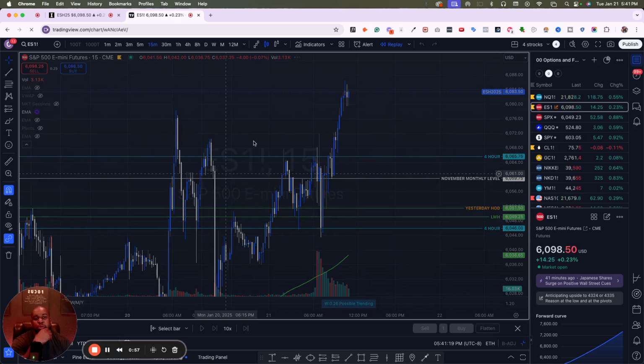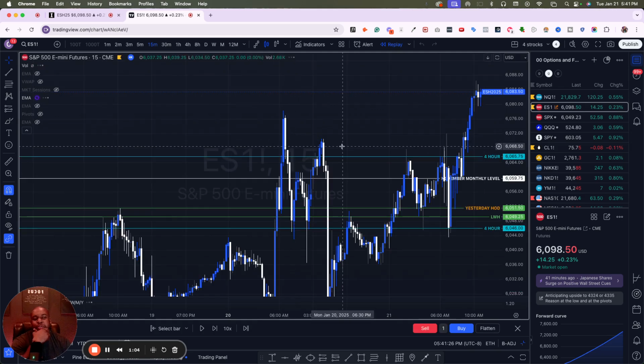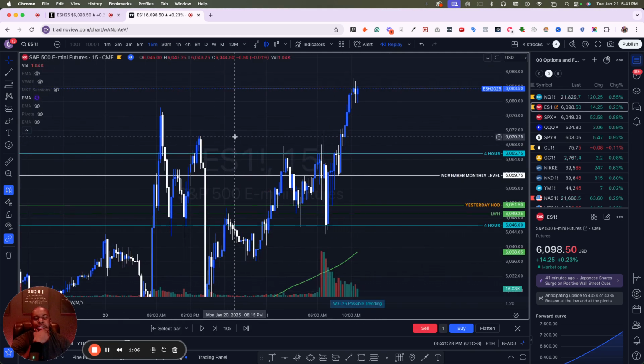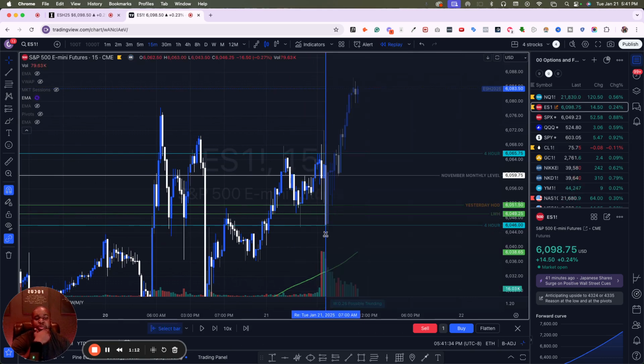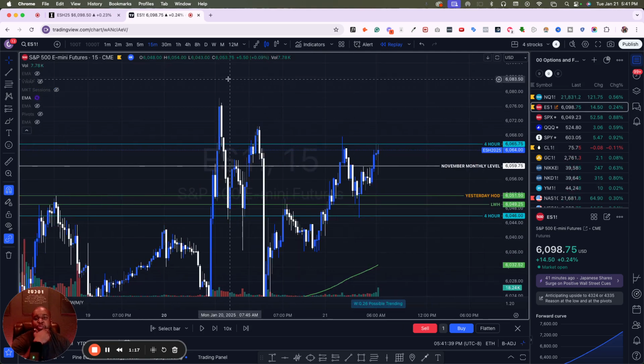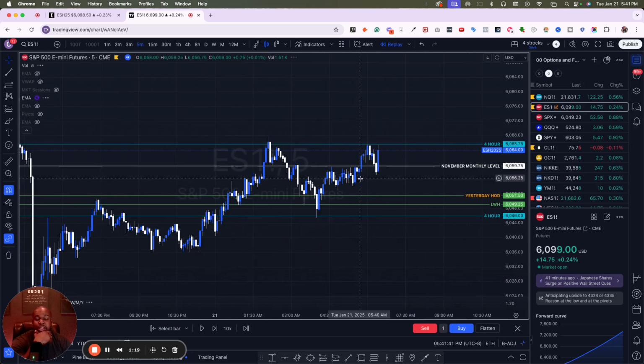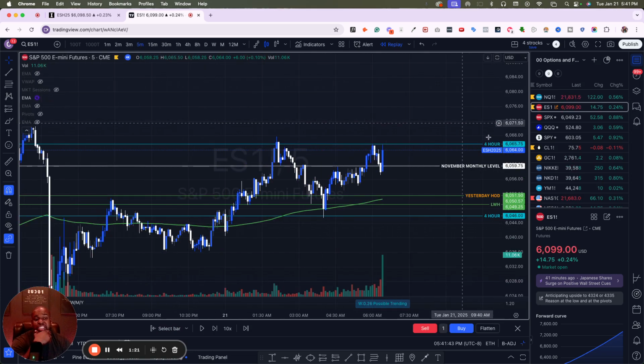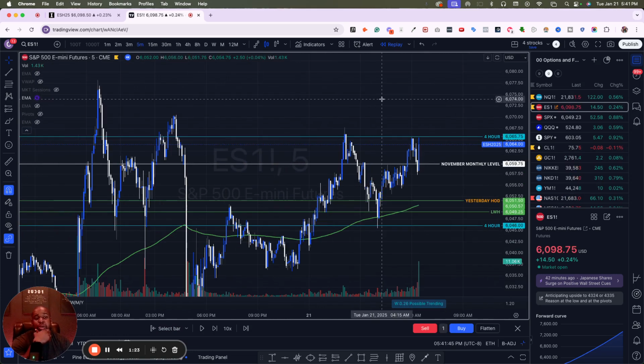So for the most part, I marked my same exact levels that I do. I did my weekly levels from last week, yesterday's high of day, I also did a monthly level and then my 4 hour level. So I traded ES today for the most part. Remember, the past weeks I've been trading on a 5 minute, and this was something that I definitely want to change. But it would have still worked on a 5 minute.